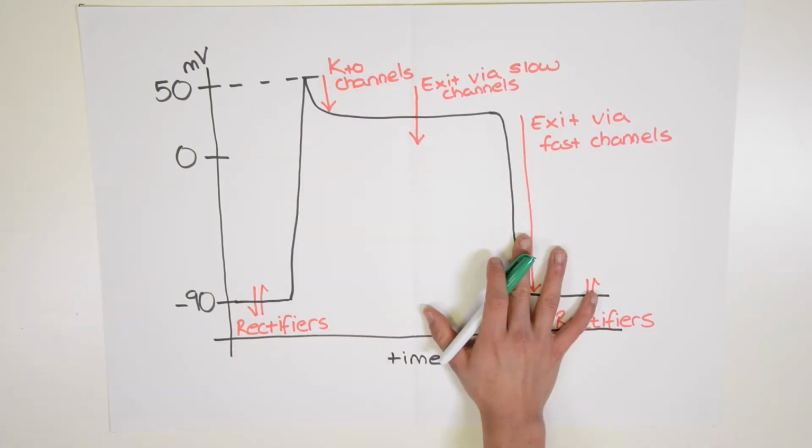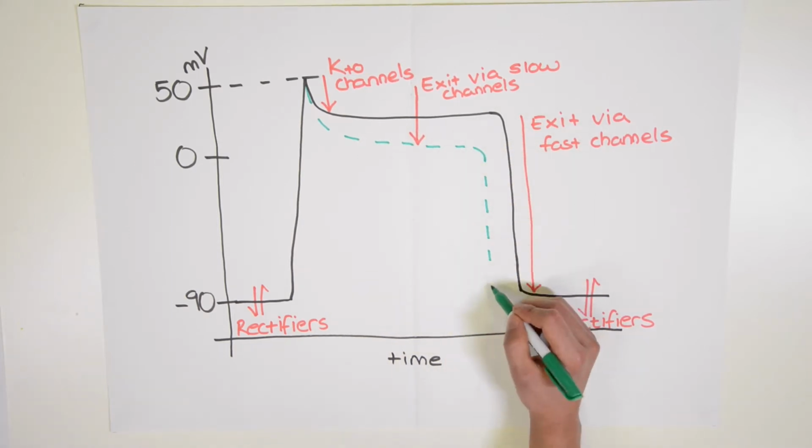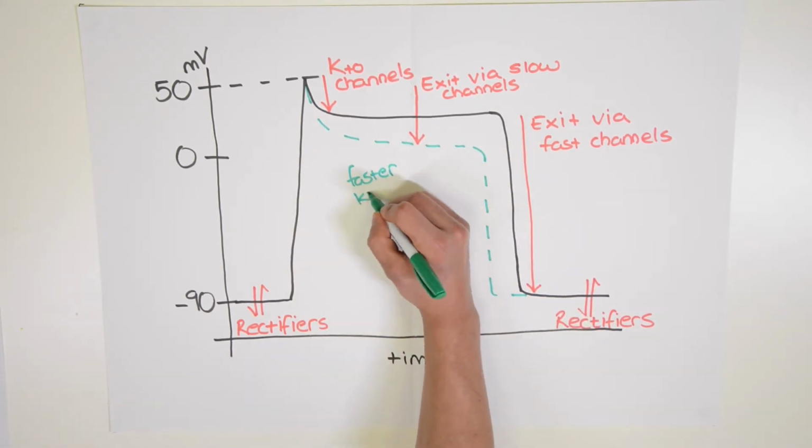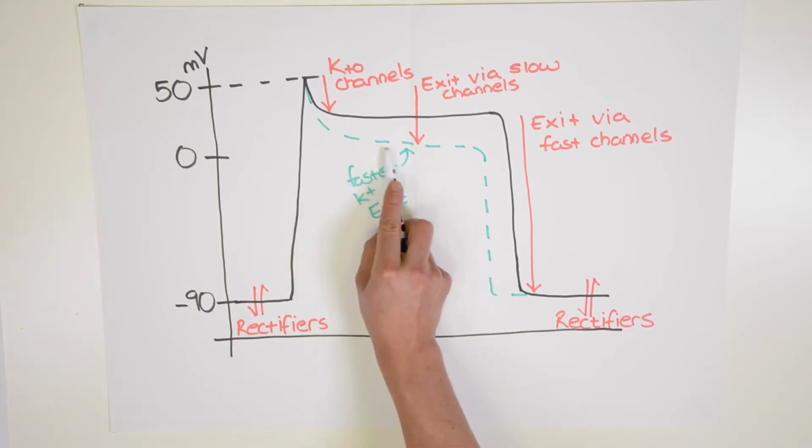When potassium concentrations are high, potassium ions will be able to traverse the membrane quicker at all channels due to an increased number of ions competing for the same number of channels. The most prominent effect of this is seen during phase 3, as this is when most of the potassium exits the cell. The faster potassium exit brings the membrane potential back to the equilibrium for potassium at a quicker rate and produces a more vertical slope in phase 3. The conduction velocity is overall faster and we get a tachycardia. With an increased outward potassium current relative to the inward calcium current, the plateau also becomes more negative.